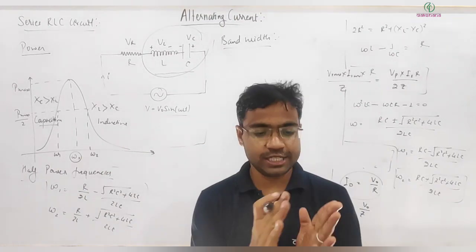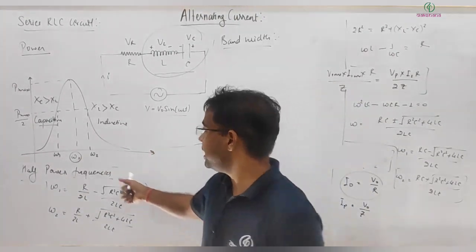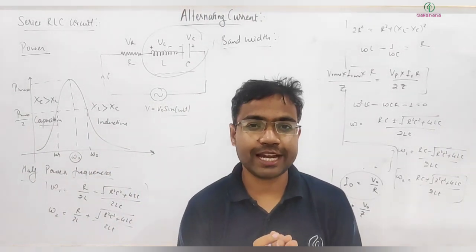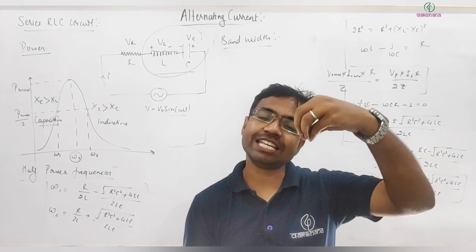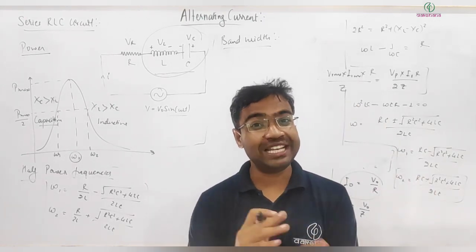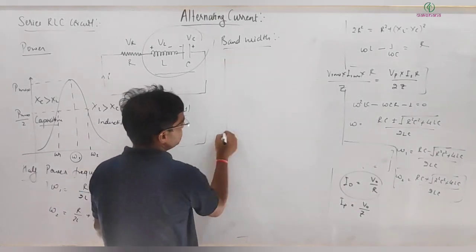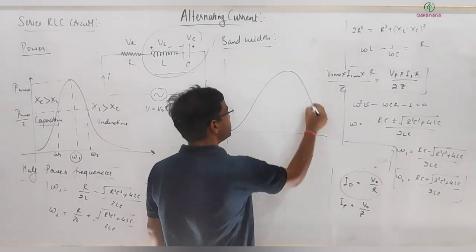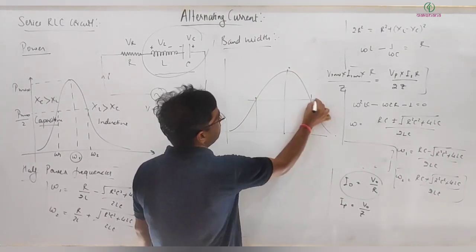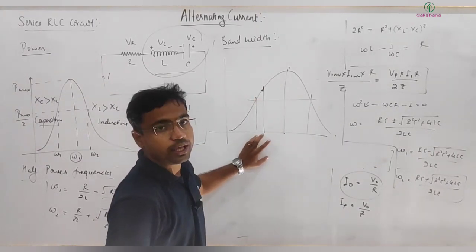So half power frequencies means we calculate how effectively the circuit selects. If the bandwidth of a circuit is very low, it will catch things even better, the peak will be even better, and it will not mix with something else. Now listen, let's try to understand it. If I'm having one circuit like this, where this is the maximum power and this is the half power, now if another signal, another channel comes here, then what will happen?